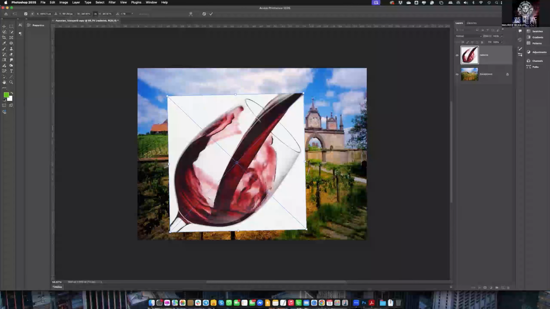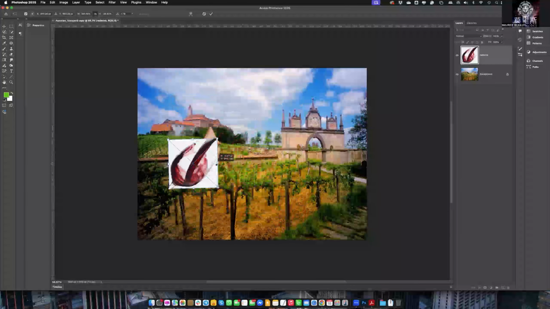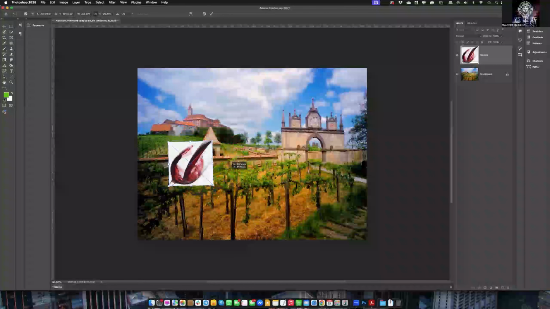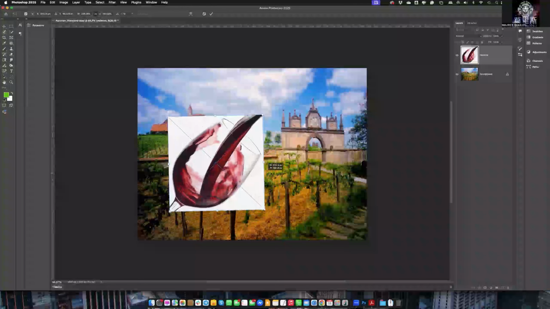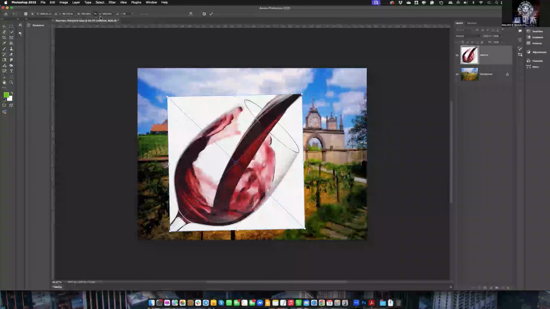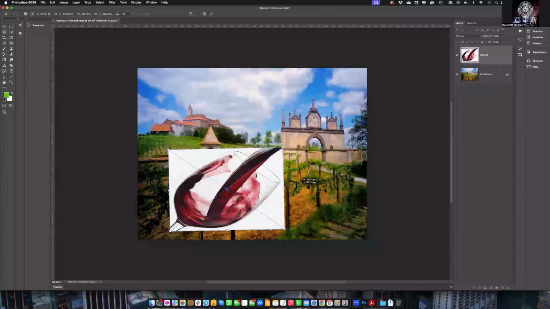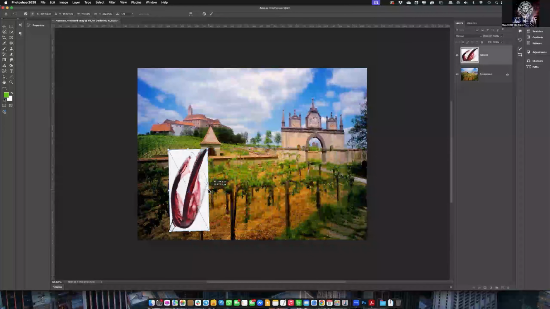If I grab one of these side handles, though, it's doing it too. It's scaling it proportionally. Sometimes it doesn't do that. It just depends on the version of Photoshop you're in. If you go up here in the options bar and click on that chain link to turn that off, now if I go to the corner or go to the sides, everything disproportionately stretches. So it doesn't stay proportional.